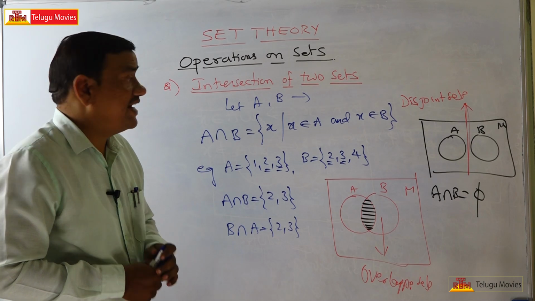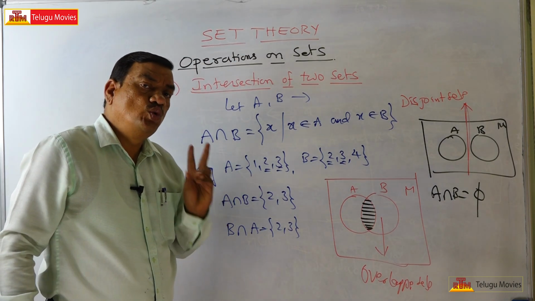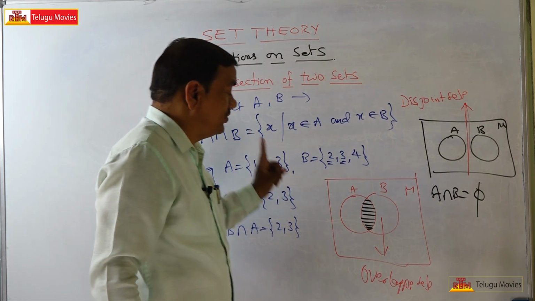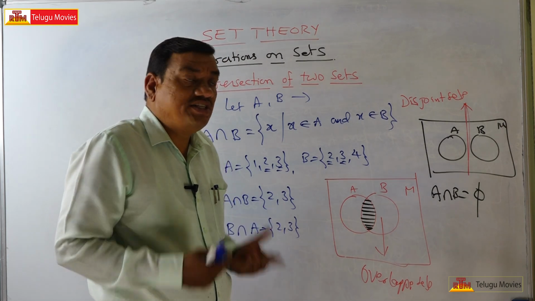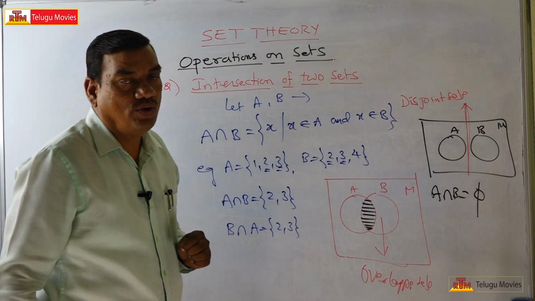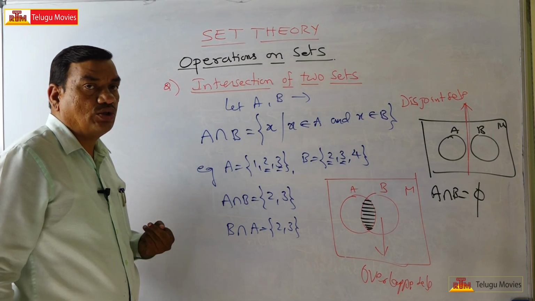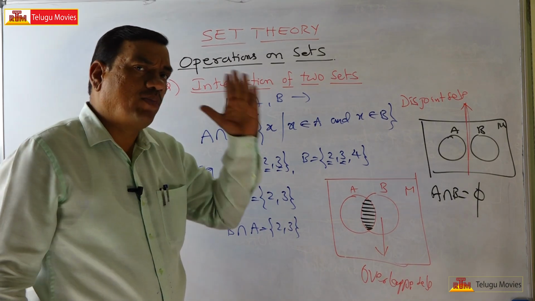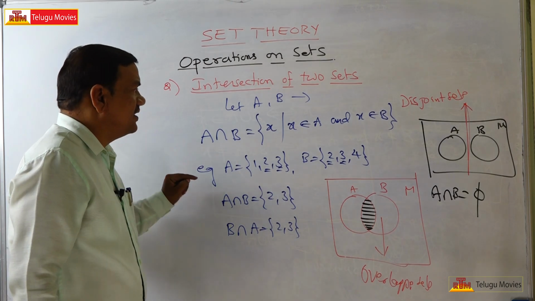Unless otherwise stated, in any problem, if any two sets are given, we have to always think of them as overlapping sets. If they state that A and B are disjoint sets, then you have to consider that. Okay? So this is regarding the definition. All the properties, identity properties, I will explain at one place. So this is a very basic fundamental concept.